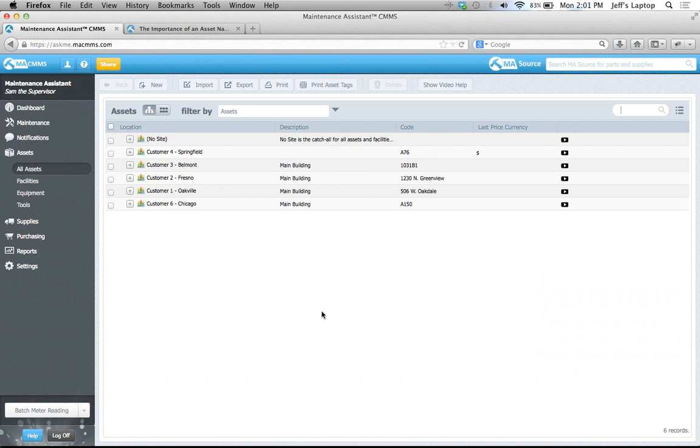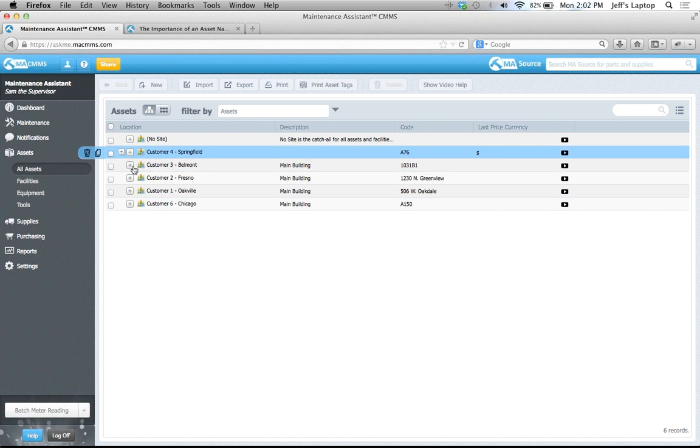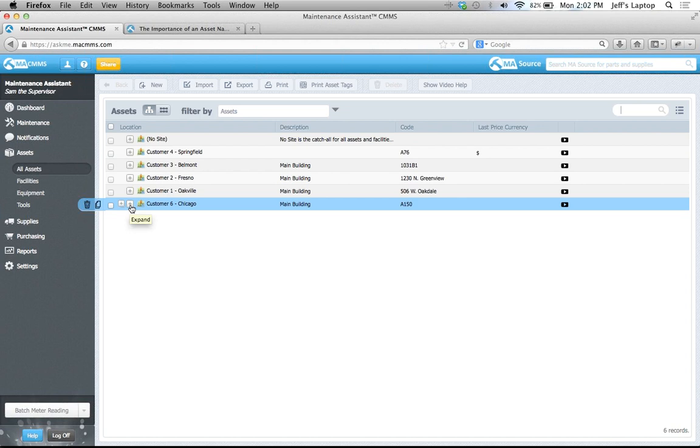So I'm going to just open up the CMMS. And here I just have a demo CMMS created. I've opened it up on the assets page. You'll see the asset hierarchy here. And in this particular CMMS, we have a number of different locations. Now this CMMS is slightly different. It has multi-site setup. This is an optional feature. I think it comes with the enterprise package.